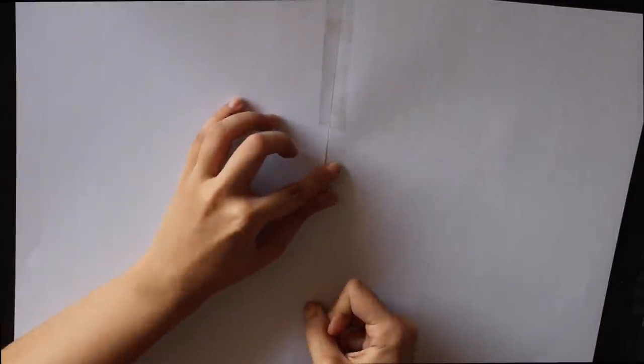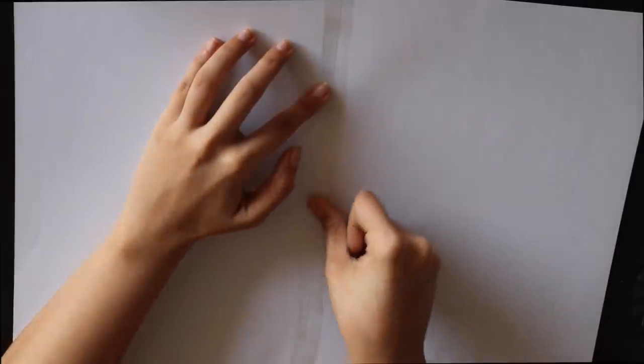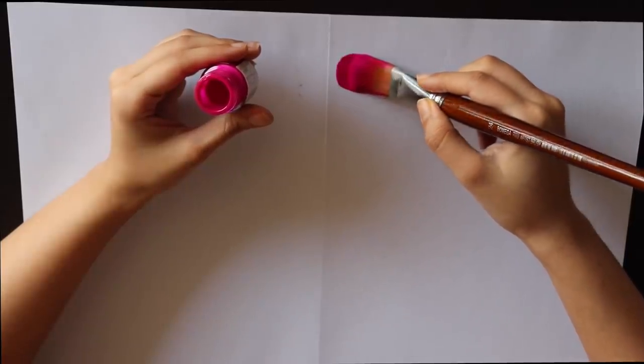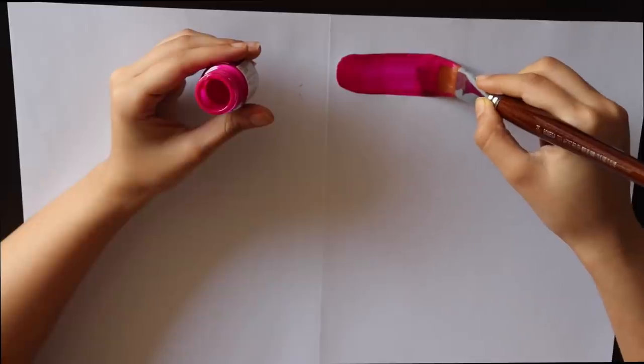Now on to the second one. For this again we're starting in the same way, connecting two papers since I don't have one big paper. And this is so easy - all you have to do is put paint strokes on paper. That's it.